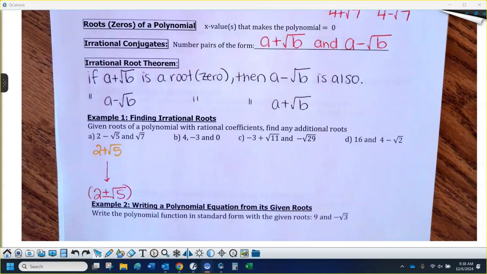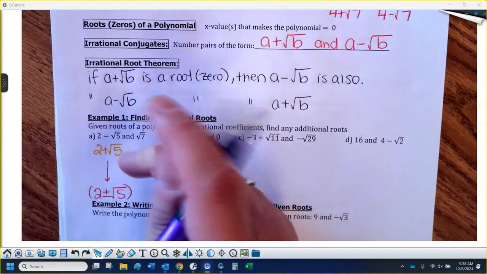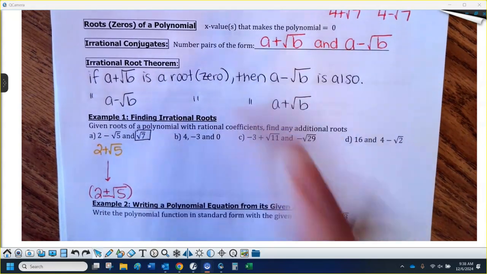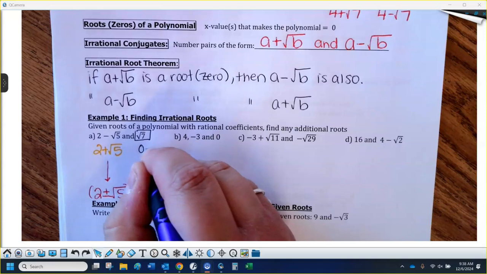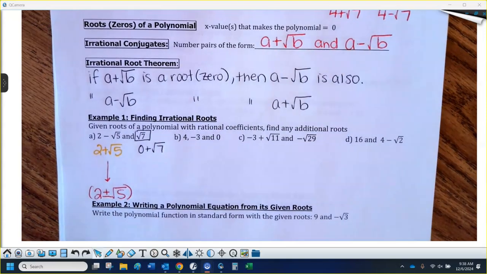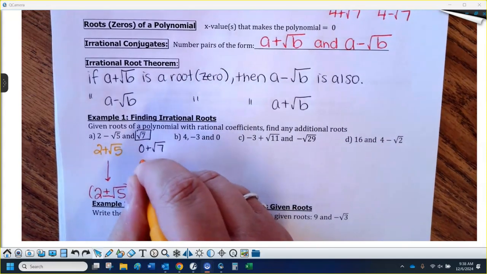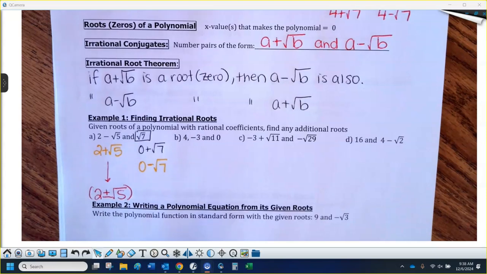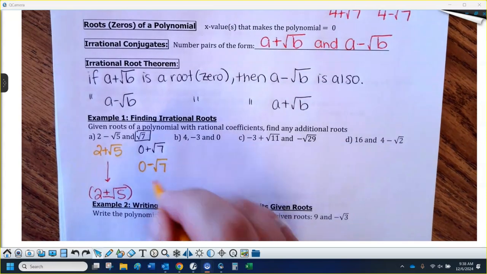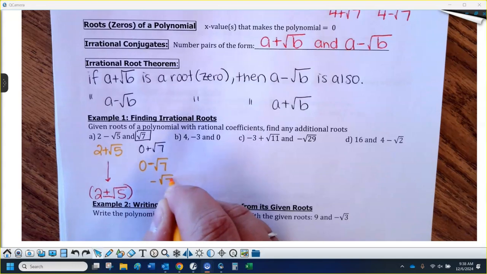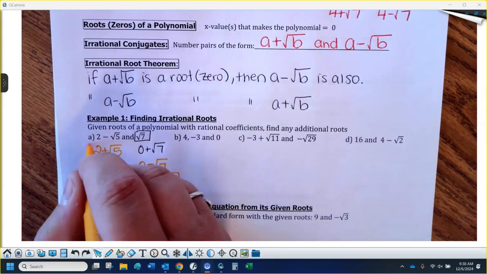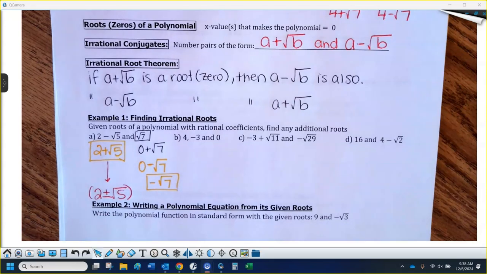Okay, now this is a little bit tricky. I have square root of 7. This does have a conjugate, so I'm just going to write it a little bit differently. Let's say I had 0 plus the square root of 7. That would be the same thing as what I have written there. It does have a conjugate. So the conjugate there, the other solution, would be 0 minus the square root of 7. If I was doing this problem, I would just say negative square root of 7 is my other root. Those two that I just put the box around, those are what I put as my answer.